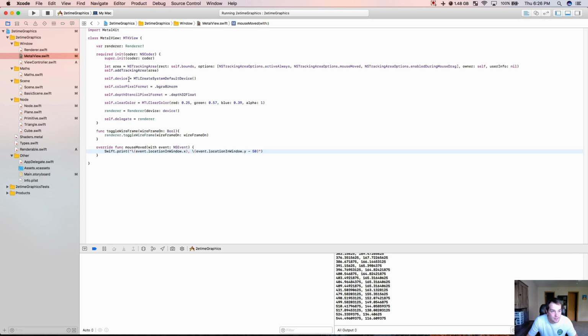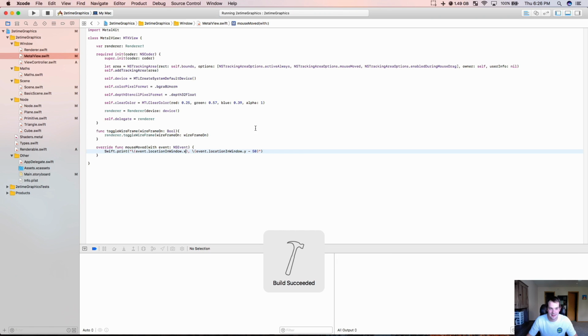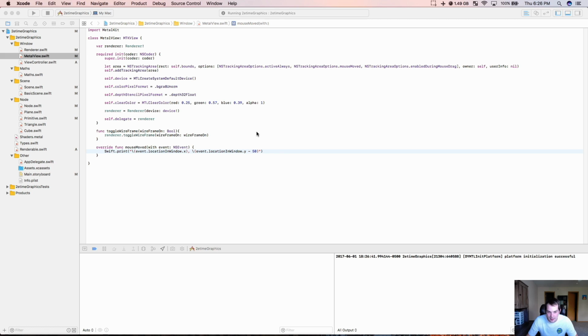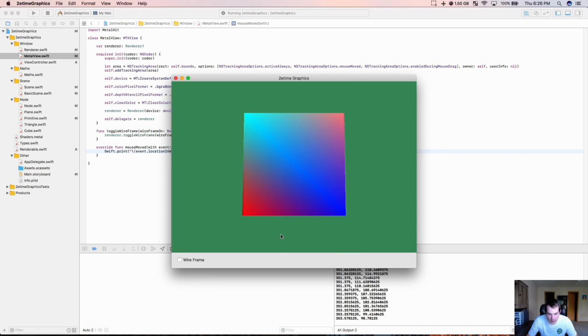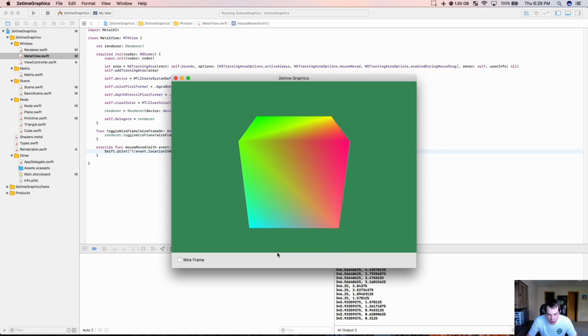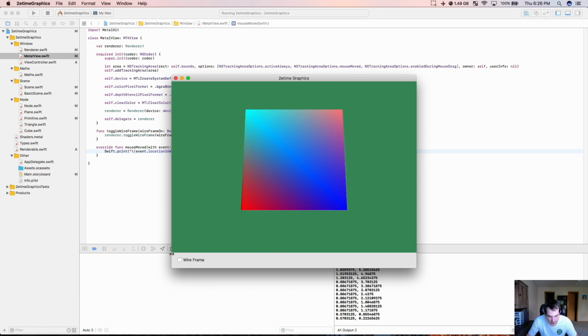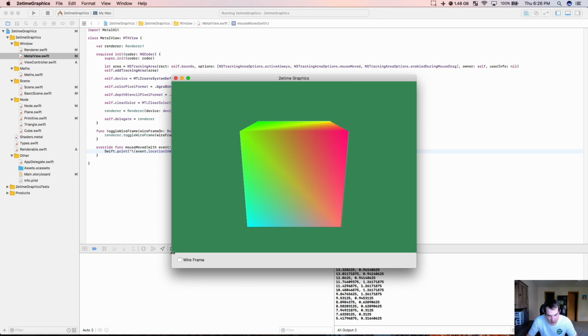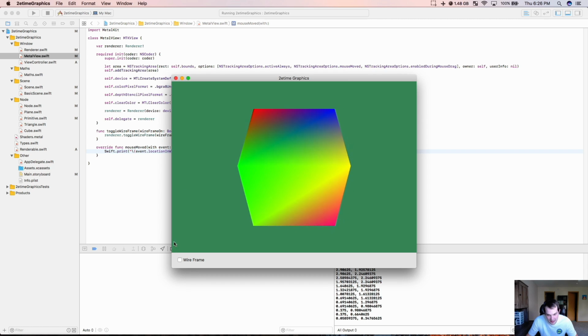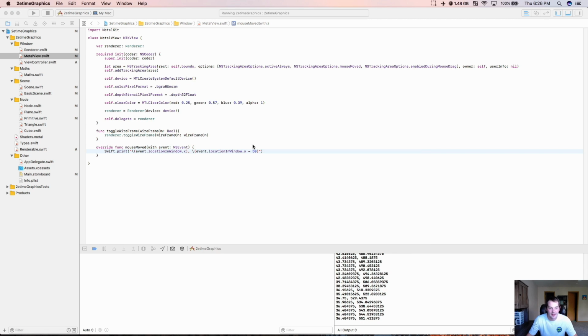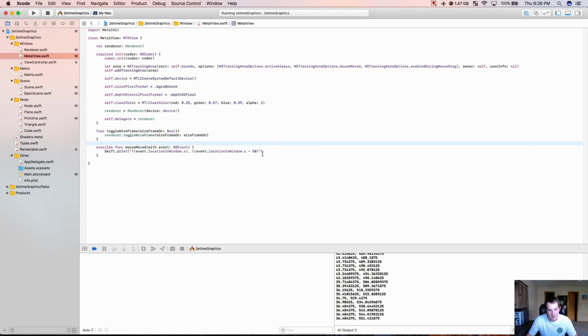Dot X. I bet you someone was looking at that already. One of you smart little geniuses. 0. It's going to 0, I promise. All right, and 0. I just hope the pixel location is, yeah, I'm pretty sure. Yep, so it's about 0, 0. That's exactly what we want. Now that we have that, we can update the mouse position.